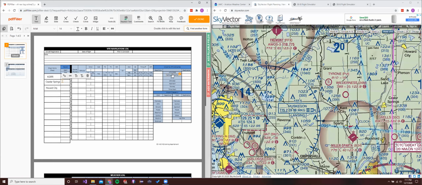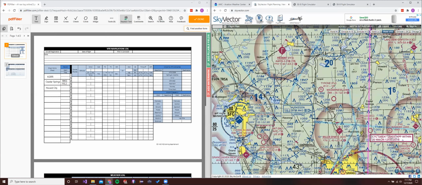So we'll go over here and we'll type MKG as our identifier. And we'll see that the frequency it uses is going to be 115.2. And so we'll also type 115.2 as our frequency. And so we know that when we are crossing near Cedar Springs, we can dial in or have this dialed in already. And that's the VOR that we want to check. So yeah, we'll use that.